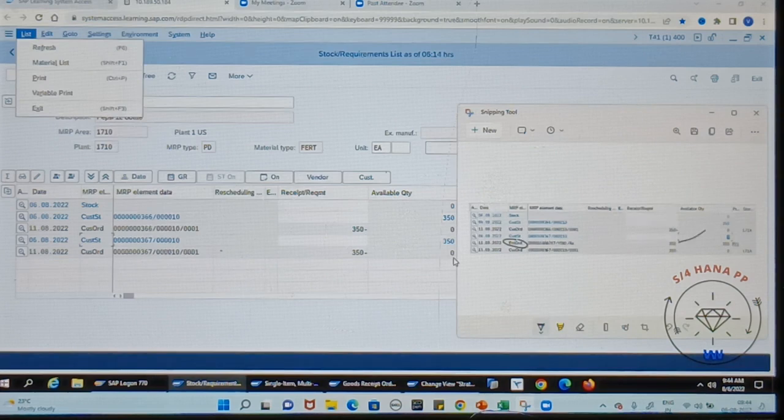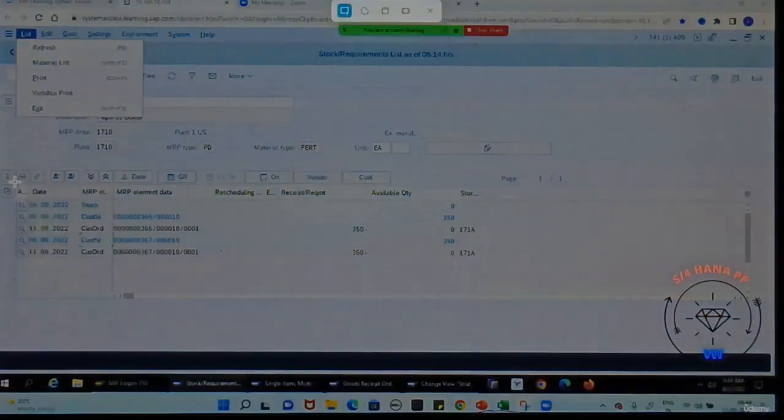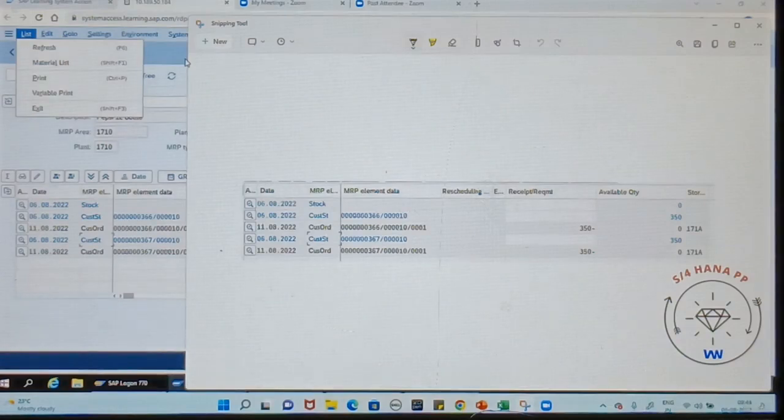Now this stock did not move over here. The stock has moved against this customer specific order over here. After removing the production order, the stock went into the customer specific stock, and it did not move to the unrestricted stock here. That means this particular quantity of the finished product has to be delivered to this particular customer only. Okay, so now we have these things. I'll take one more screenshot of this. Now we have a customer specific stock.